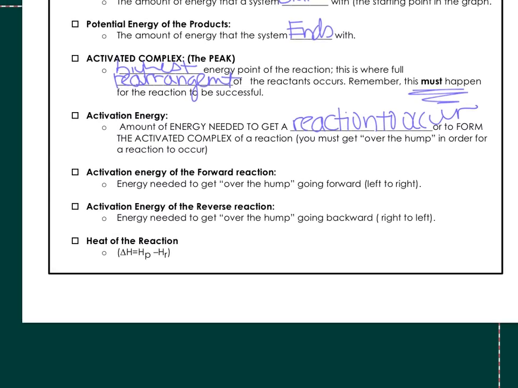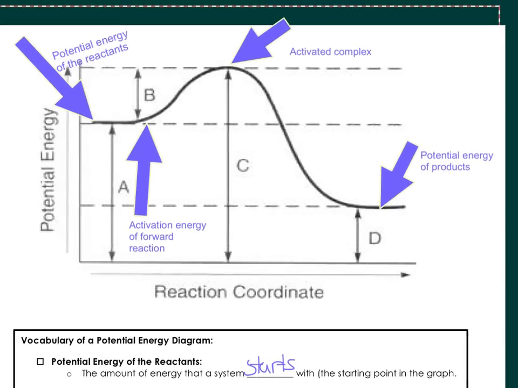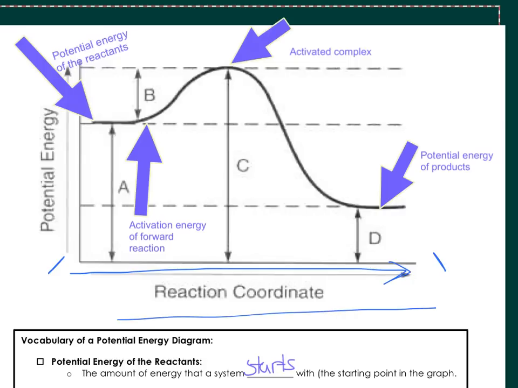All right, so now you'll notice if we go down, there are a couple of other things under activation energy. We have the activation energy of the forward reaction, but we also have the activation energy of the reverse reaction. Now what I've labeled up here as the activation energy of the forward reaction is the activation energy of the reaction proceeding from left to right, starting over here with our reactants and over here with our products. And that's the way we normally visualize a reaction. But we can also move this way. And if I move from right to left, then that's something called the reverse reaction.